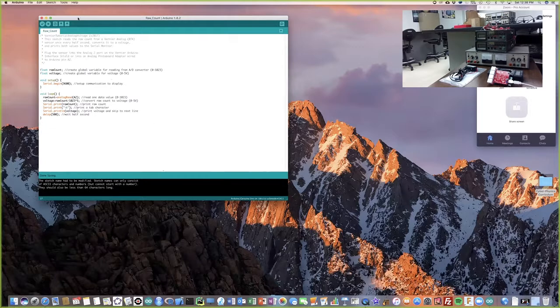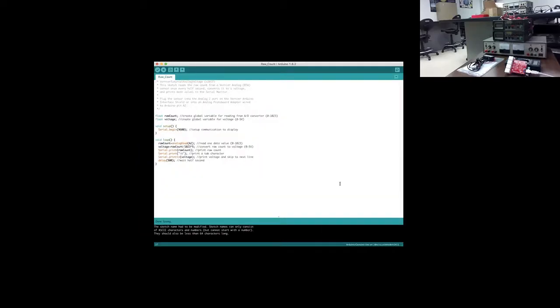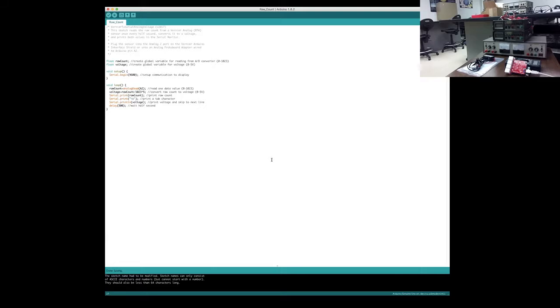So, I don't think that I can increase the size of this. And that is okay too, because I can always stop the share for this one and then go back to share and then say, let me share just this particular app. So I can make this a bit bigger, even though the writing isn't bigger, okay?